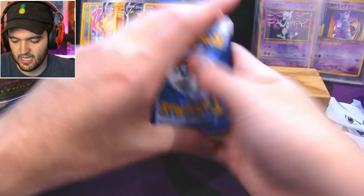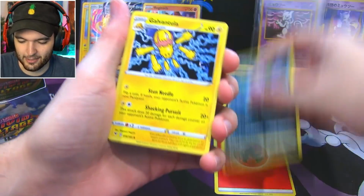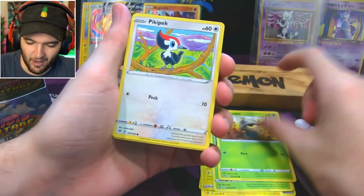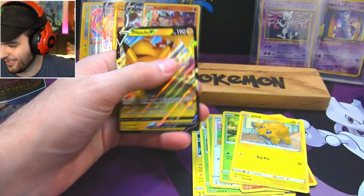Dude, it's just on my screen, staring at me. It's just sitting there waiting. Hey, hey, when are you gonna pull me, man? I'm just a giant Pikachu. Oh my god! And then we get the Pikachu V.